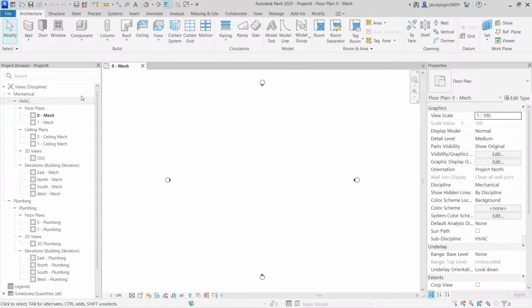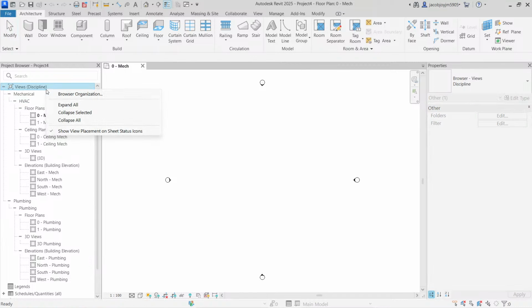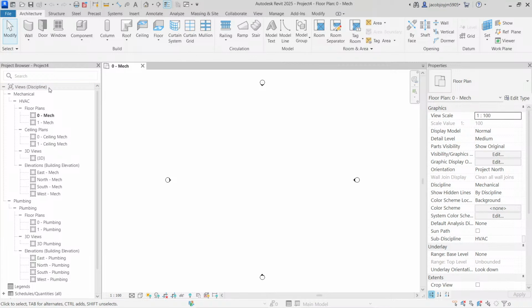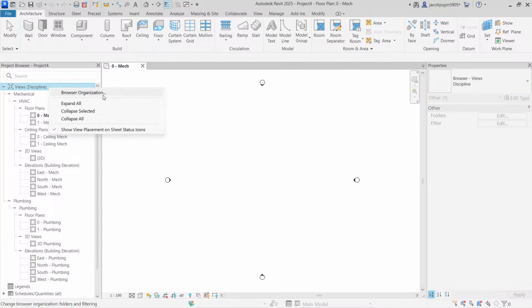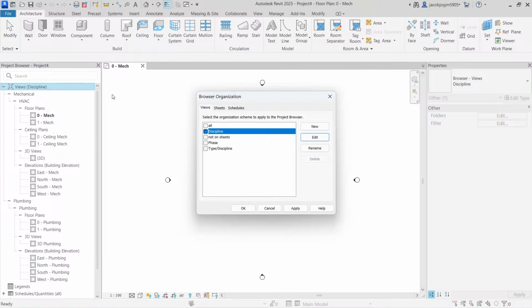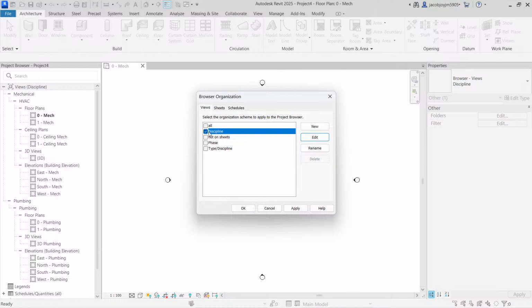Let's check this project browser. Just right click here and you will get the options: browser organization. Here you can see this is sorted with the discipline.